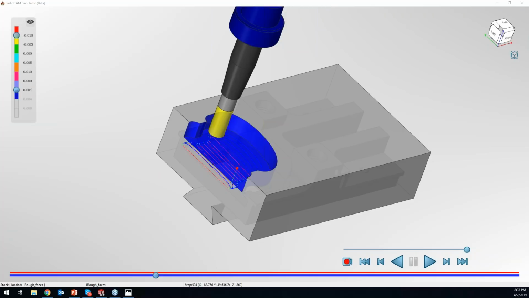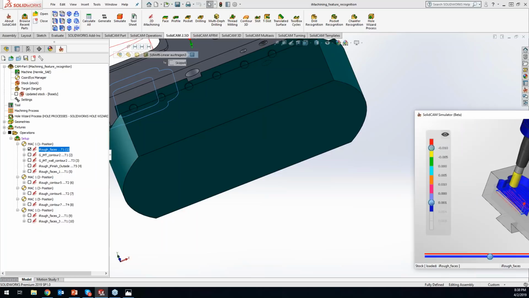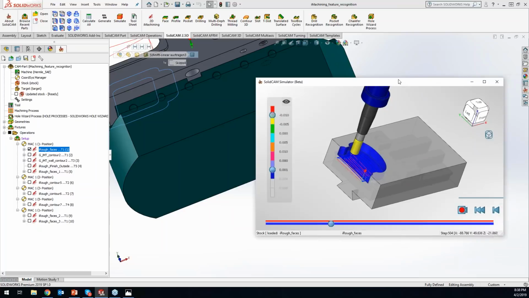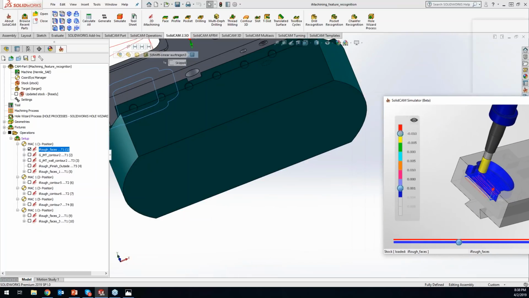It's really unbelievable. We do have a question from Anthony asking if we can access the simulation from a second SolidWorks window. I think that's not the case from a second SolidWorks window, but if we do it in Flyout mode, we will get a second window that you can dock somewhere else. Hopefully that answers Anthony's question there. And yes, you can see that on the screen as Kevin's showing it off.